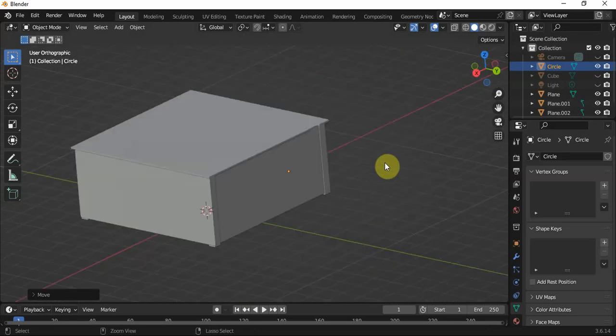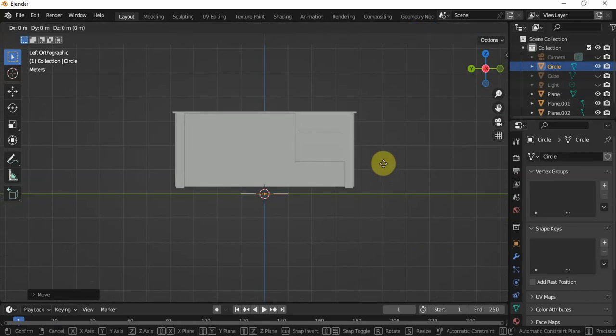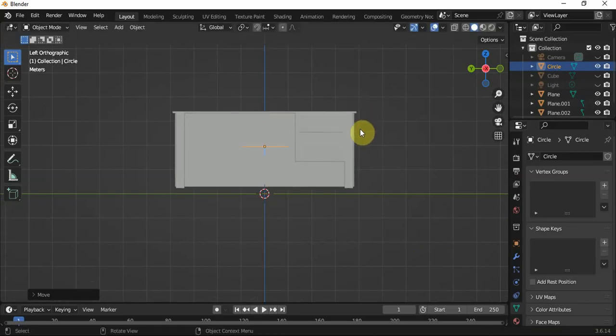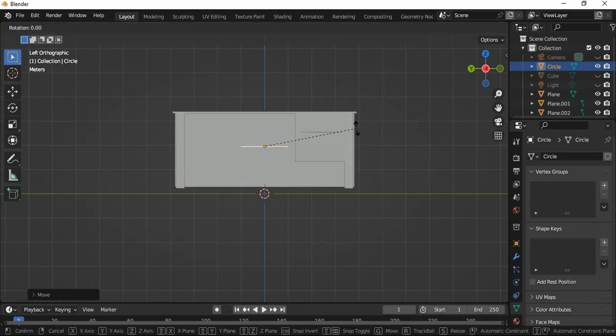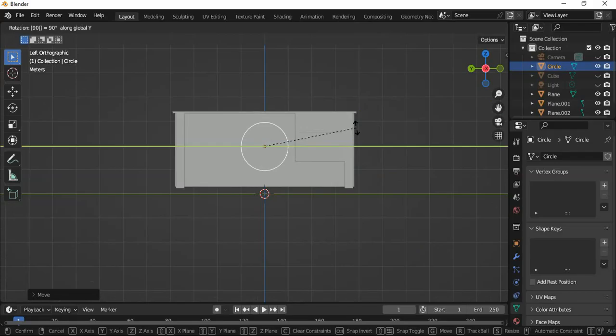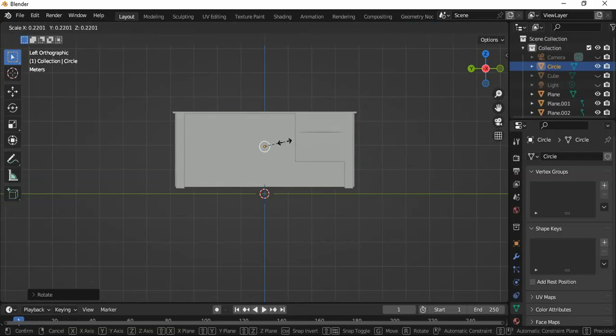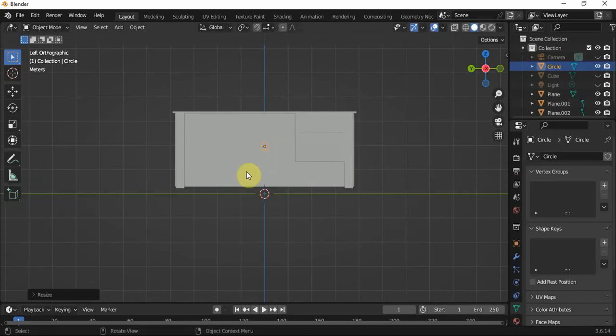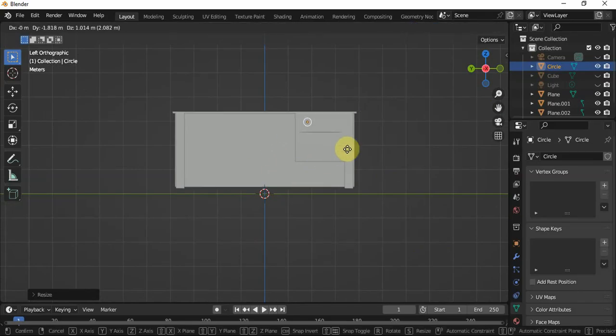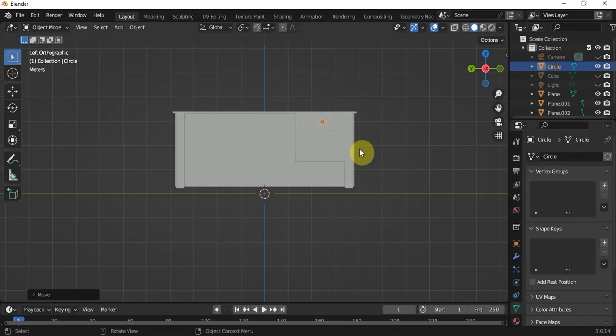Control Numpad 3, then G, Z up, then rotate in y-axis 90, then scale inward. I hope we are getting it. Then G. So I want it here somewhere up here, so I will still scale it.